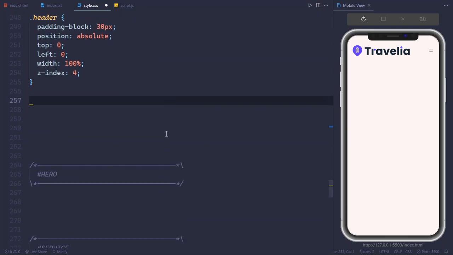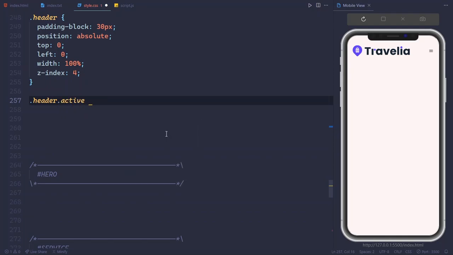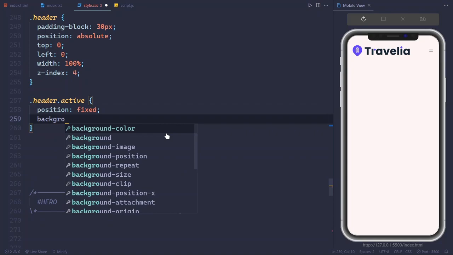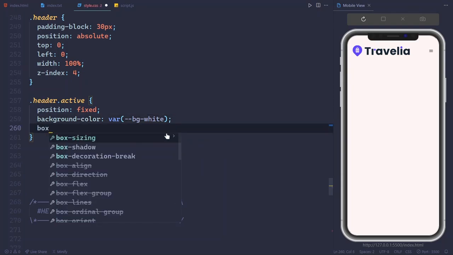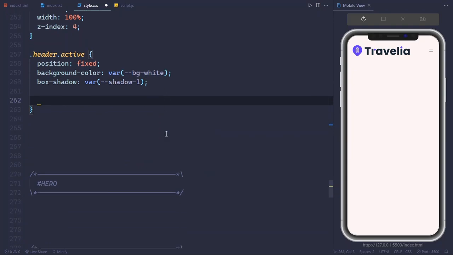And then when header will be active, which is header class with active, position will be fixed, background color will be var bg white, and shadow will be var shadow 1. And we need to add animation.